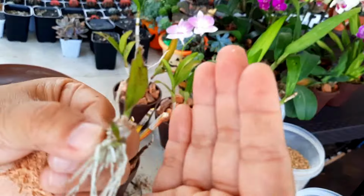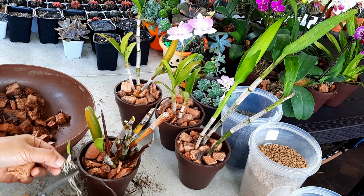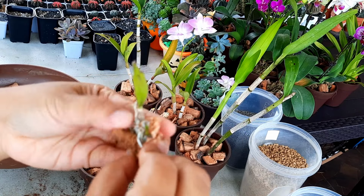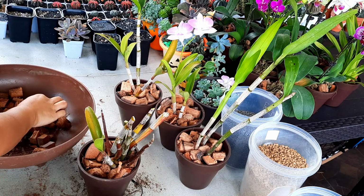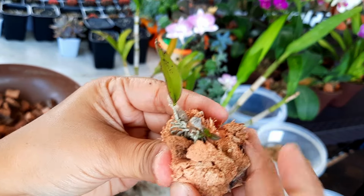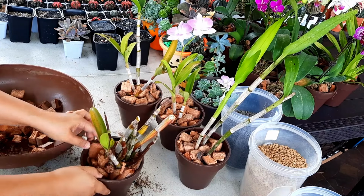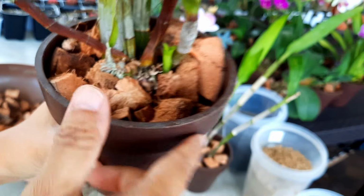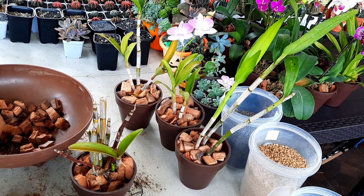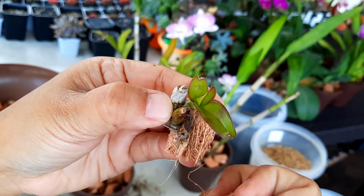So now I'm going to show you how I pot this baby of the dendrobium orchids, or it's a very, very small keiki. All I have to do is collect the soft part from the coco cubes, and I will cover all the roots of the baby orchids using this soft part of the coco cubes. And I'm going to put the baby inside the pot where it will be surrounded by the soft part of the coco cubes also. So we're going to do the same thing on this second baby, or the small keiki that we have. So it's just like that. All you have to do is cover it with the soft part of the coco cubes and put it in the pot.